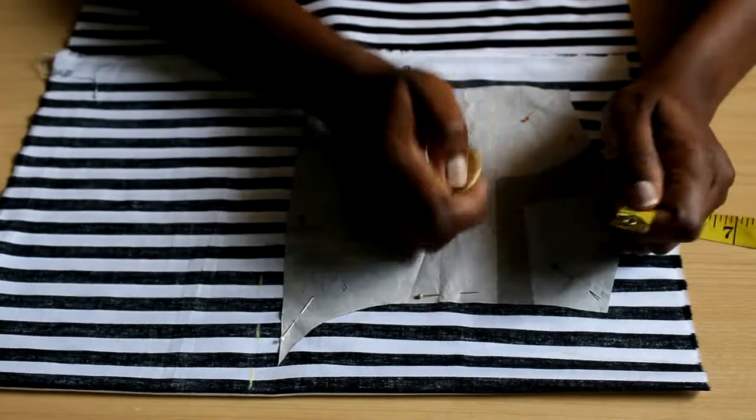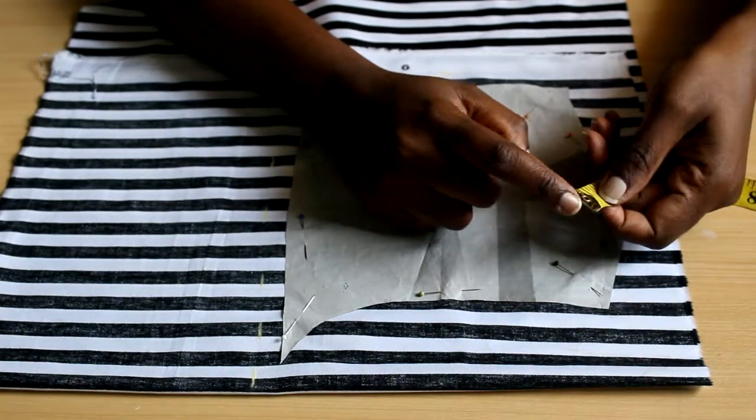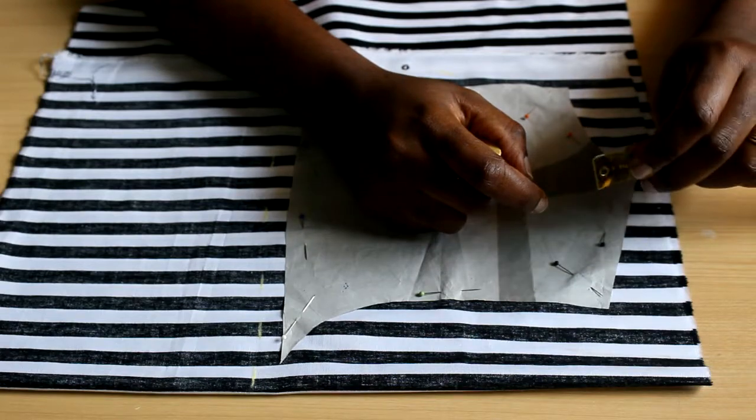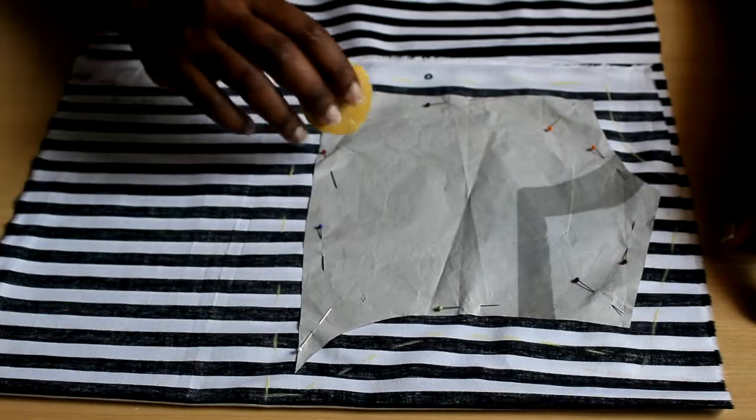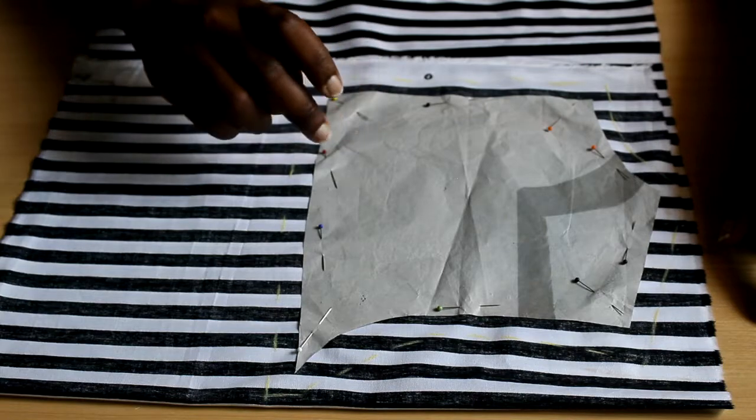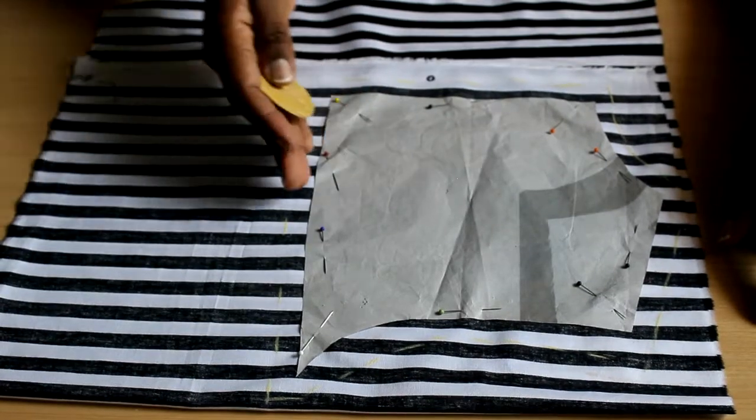Now I don't usually use a tape myself because the edges are not always very straight. I much prefer to use a ruler. Now where do you need to add the seam allowance? You add it where you're going to join two pieces together.